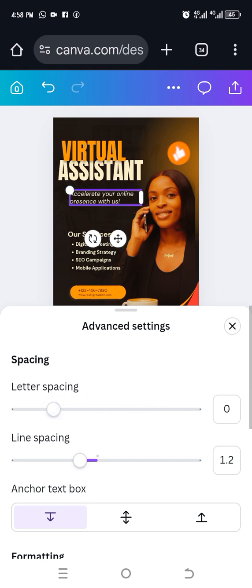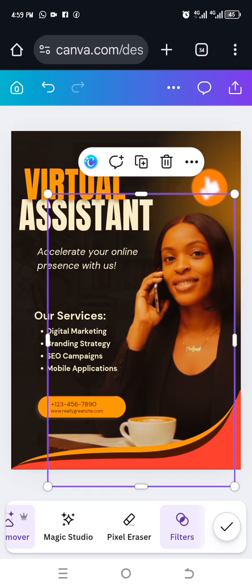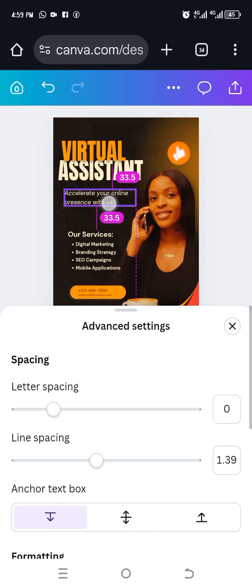Okay, and for this line spacing, you space the line between that. You see what that thing is doing? Just look at this side, look at what is happening here. And then you want it to be closely close, separated. So you just play around with this. Okay, this is how to do that. So I think this is okay, and then that is that.